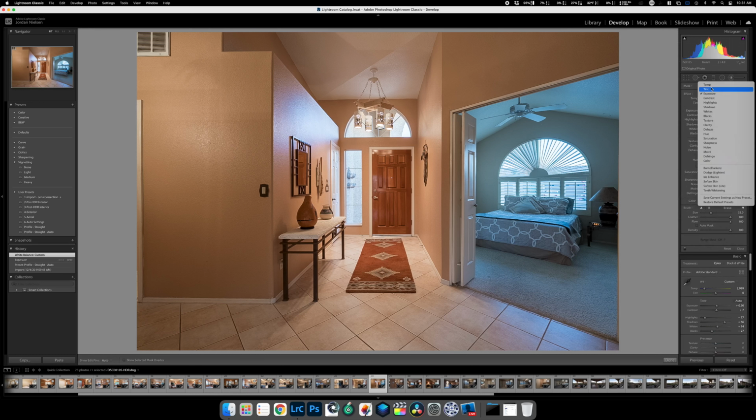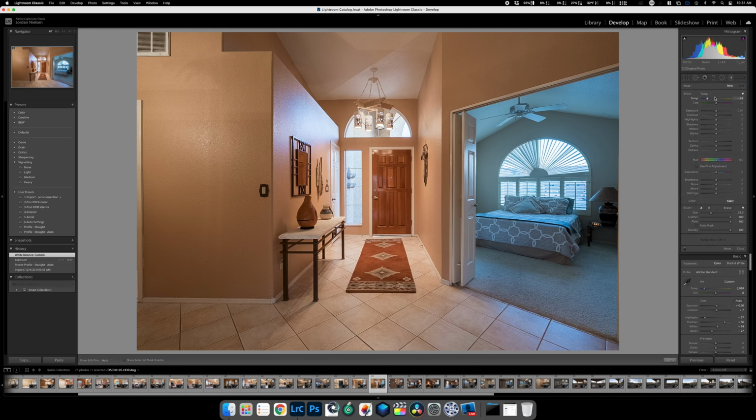So what I'm going to do is take the temperature brush and we're going to make it warmer over here in this room here. Also, the tint is a little bit green, so maybe I'm going to add some magenta color. Maybe we'll increase the exposure a little bit. I don't want to do too much. I just didn't want it super blue looking over here. That looks pretty good, not as distracting, so we'll go ahead and move on.